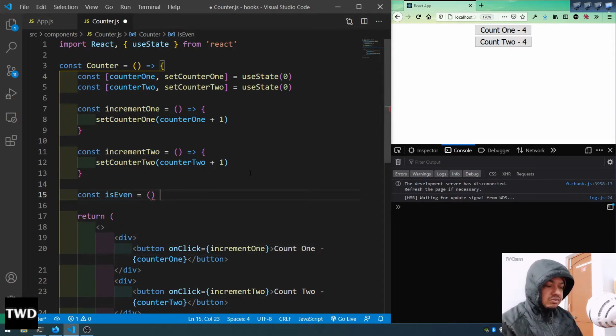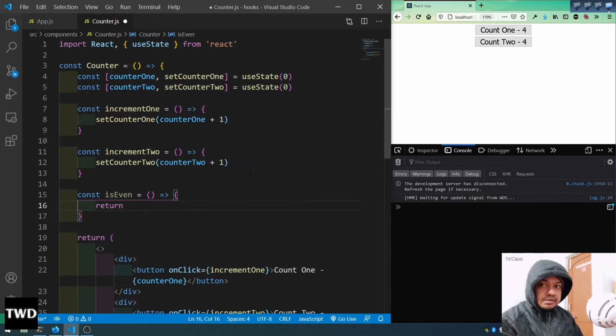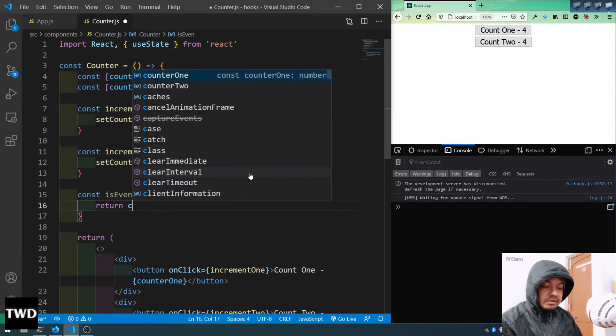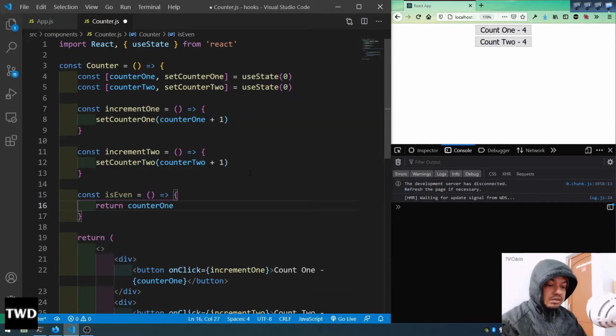Like this, an arrow function, return counter1 modulus 2 triple equal to 0, so it will return true or false depending upon whatever it is.